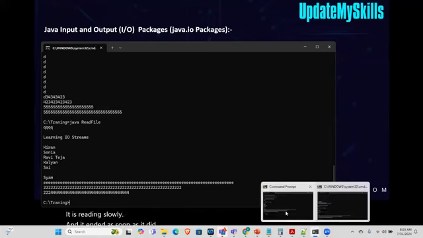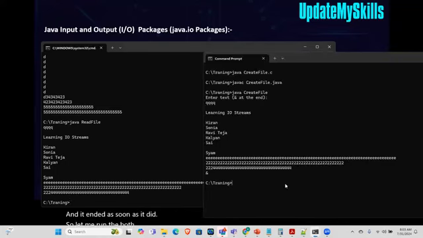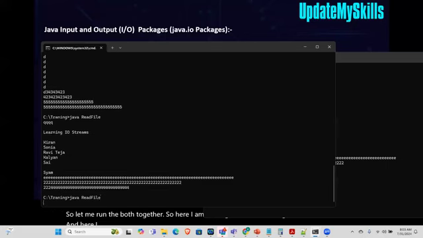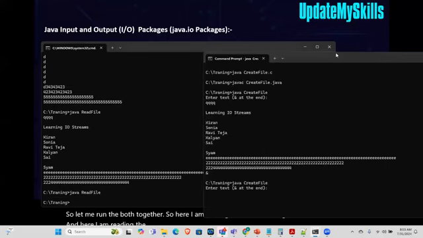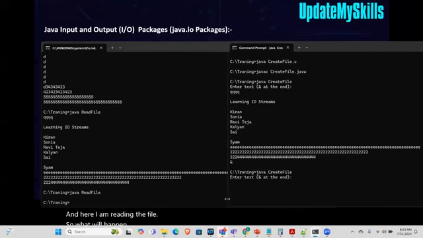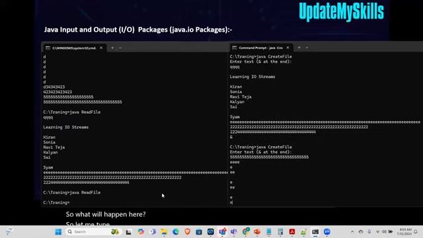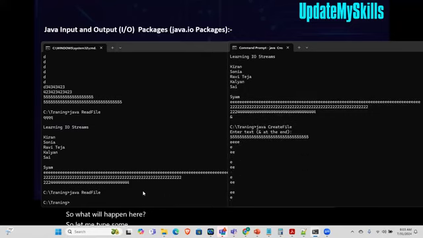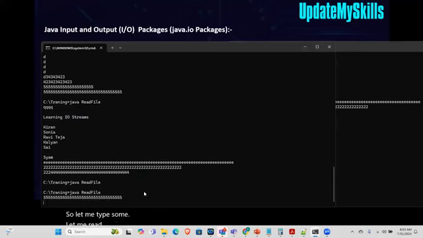So let me run both together. Here I am creating a file, and here I am reading a file. So what will happen here? Let me type some text, and let me read the file here.